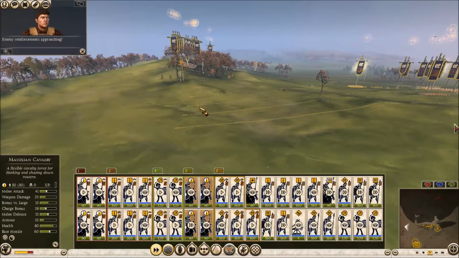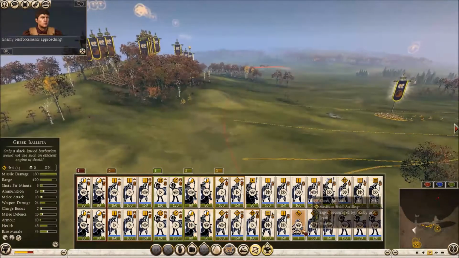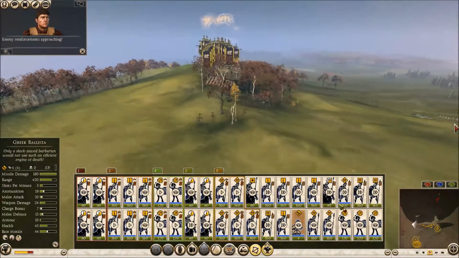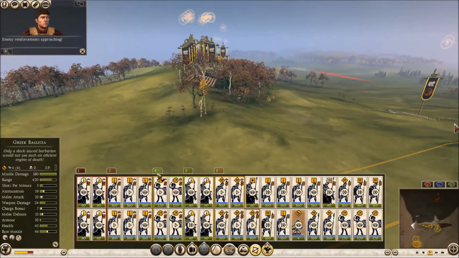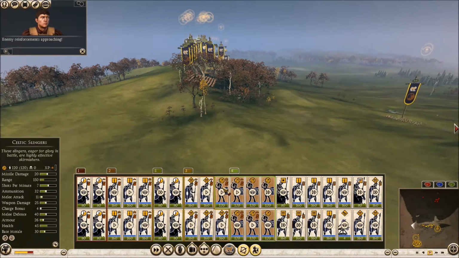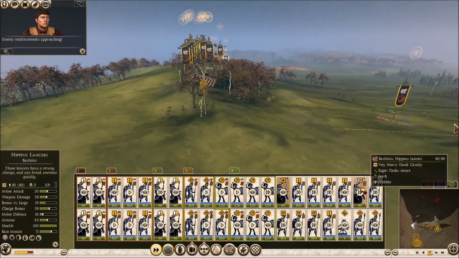Okay, start seeing some enemies now. Let's get them up here. Ballista as much as we can. I doubt it's going to be that much, but let's get the people grouped.